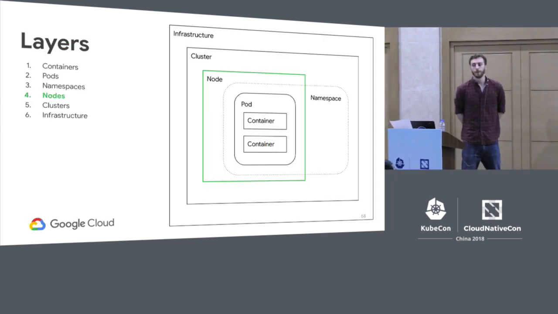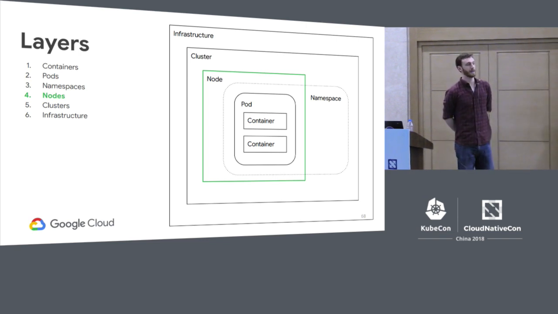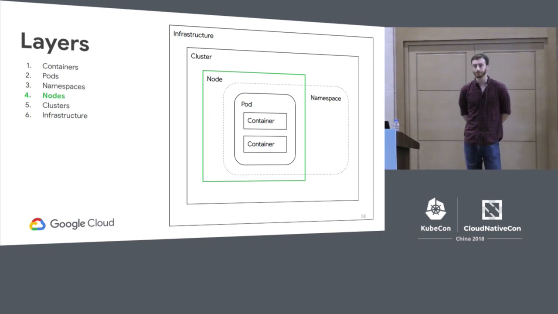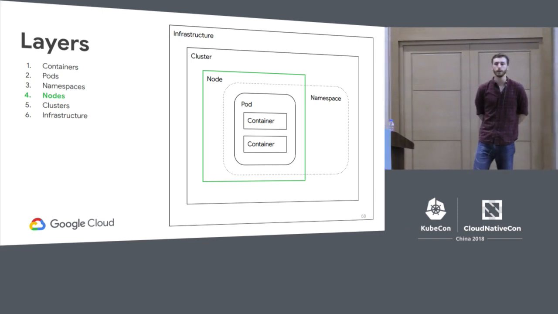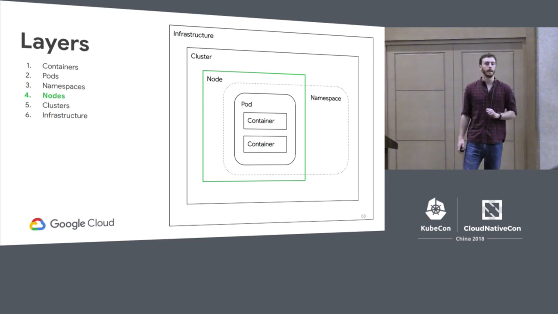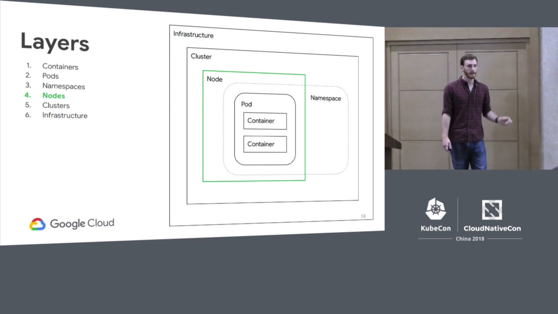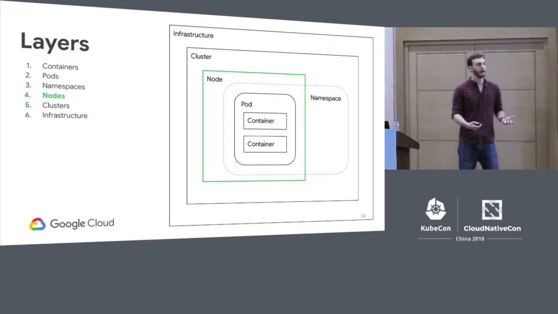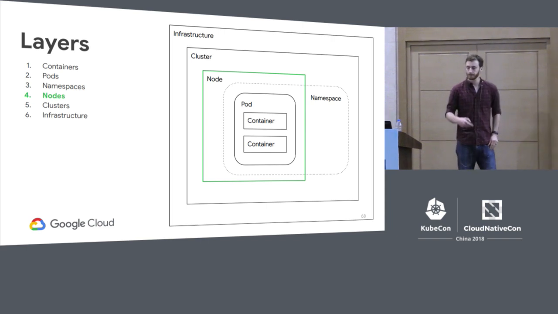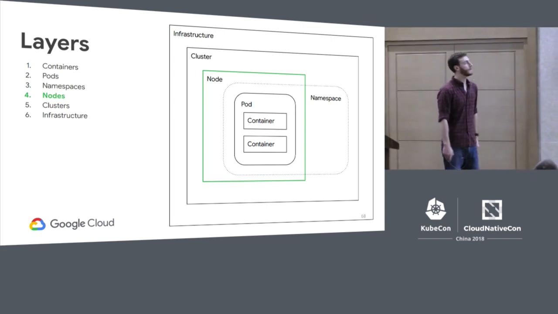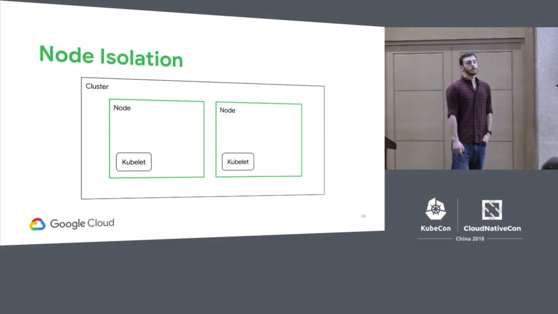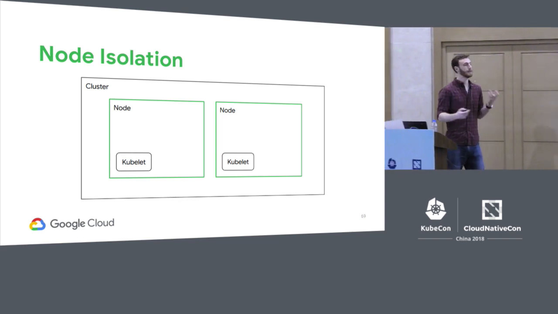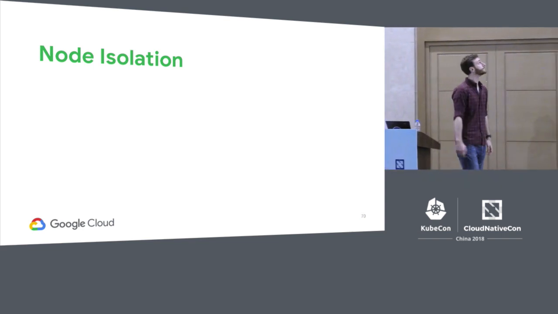So let's move on to talking about nodes now. And we're going to shift gears a bit here. So far, we've been talking about isolating processes running within a container. But now, at the node level, I'm actually going to assume that an attacker has already managed to escape the container. So maybe it was running as a privileged container, and there's a number of ways to get out from there. Or maybe there was a kernel vulnerability they were able to exploit. So let's look at what this attacker that has root on a node is able to do. How much isolation is there between different nodes on the cluster and the control plane?